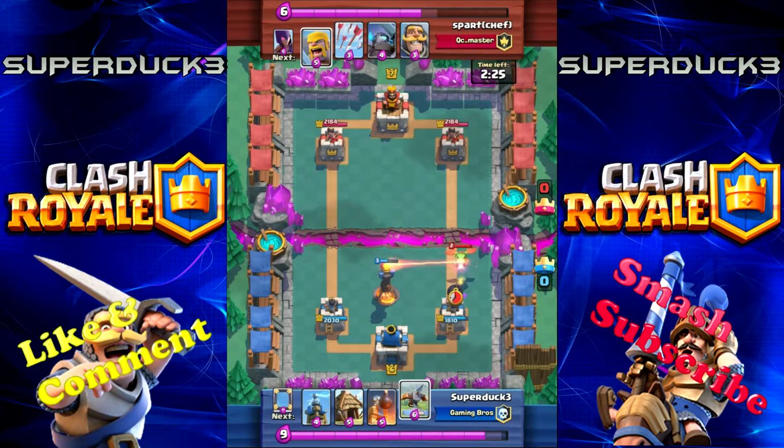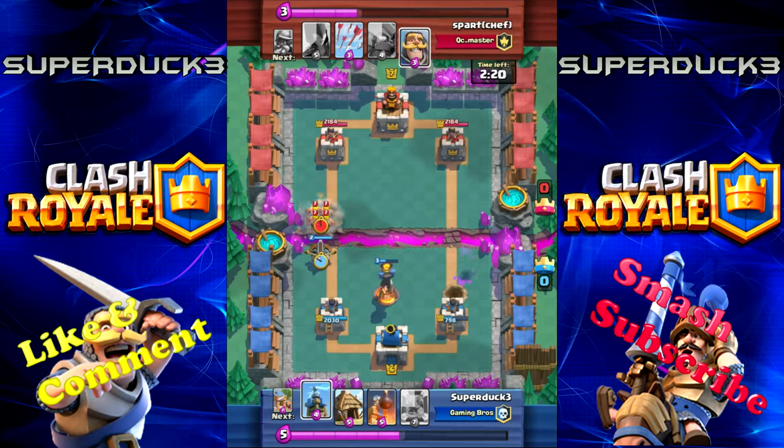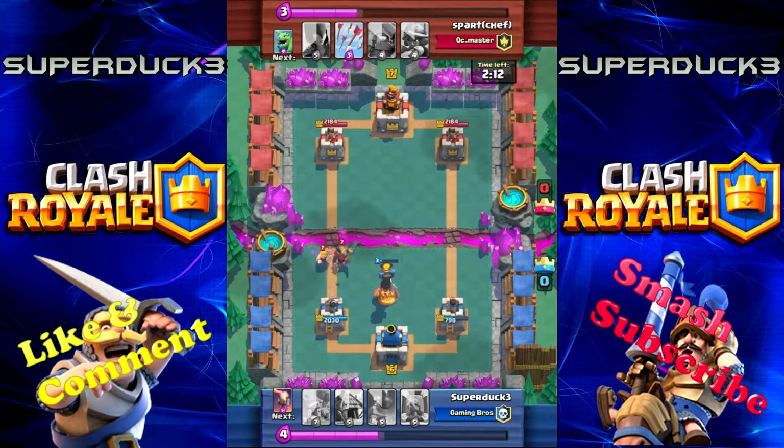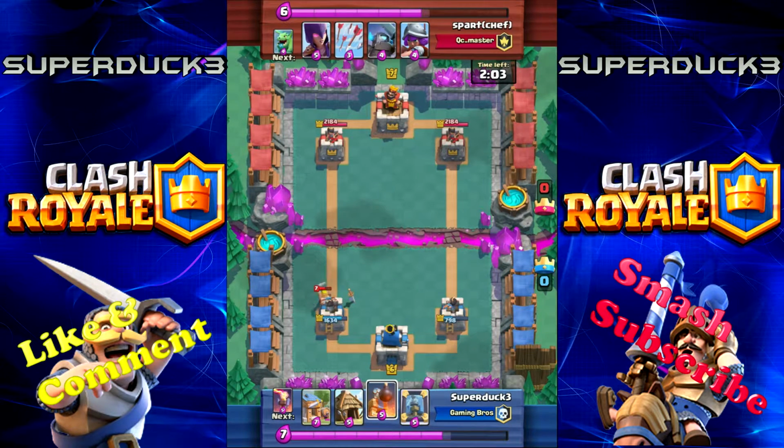The dragon and the giant bomber do get to the tower, which I was surprised. But I tried to drop down an Expo and a Tesla trying to cheese that left-hand tower. Definitely didn't work. Don't try that, at least not when he has a lot of elixir. You can try that when he has less elixir. So we kill off each other back and forth here.